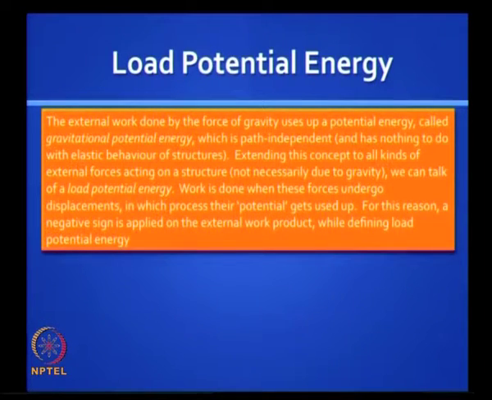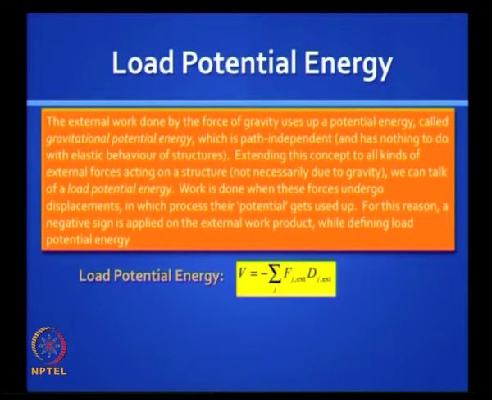Work is done when these forces undergo displacements, in which process their potential gets used up, and for this reason, because the energy gets used up, we associate a negative sign with this kind of work product, and it is nothing but the external work product with a negative sign. So the definition is very clear: load potential energy, that means we are converting the work done by the external forces, but it is not a real work. If it were to be real work, you would attach a constant like half. This is virtual work, and we give it a negative sign, and we give it the label load potential energy.